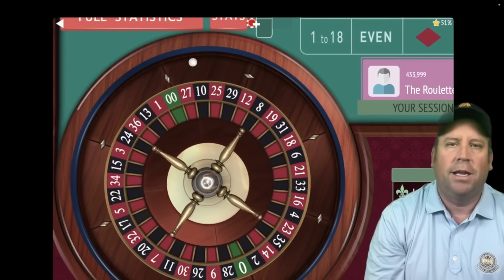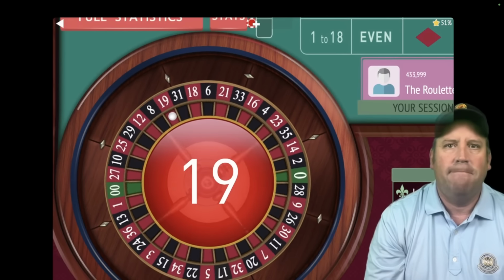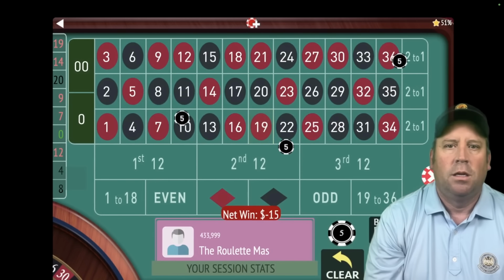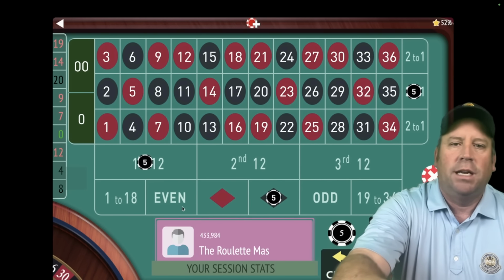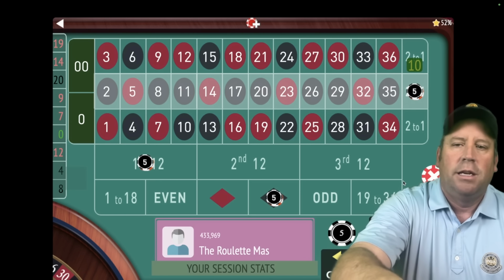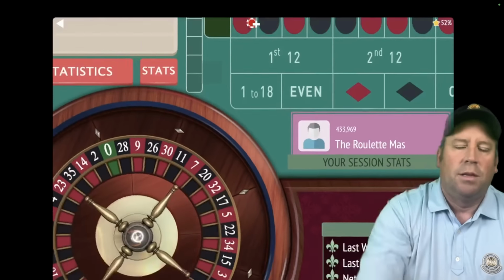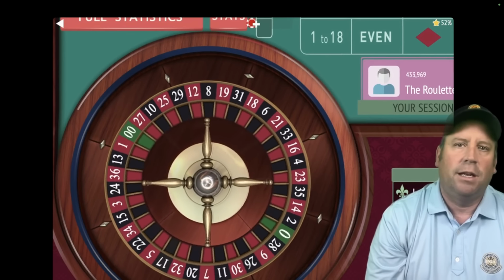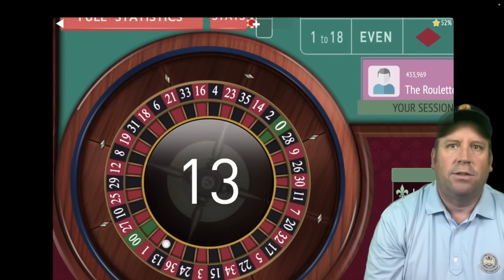Let's go ahead and spin. We're only going to change the bet if we lose. And that's a 19 red. Okay, we lost that one. So what we're going to do now is increase all of those by one unit because they all three lost. Now, if only one or two of them lost, we would only increase those ones. Let's go ahead and spin. Now, instead of $5 on each, we have 10 on each. And that's a 13 black.